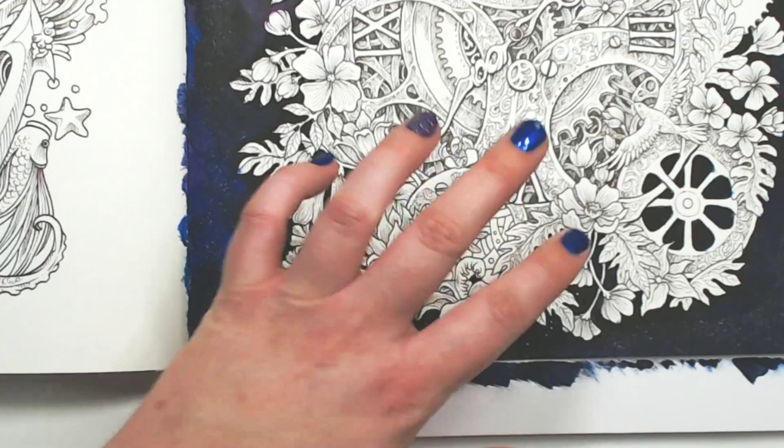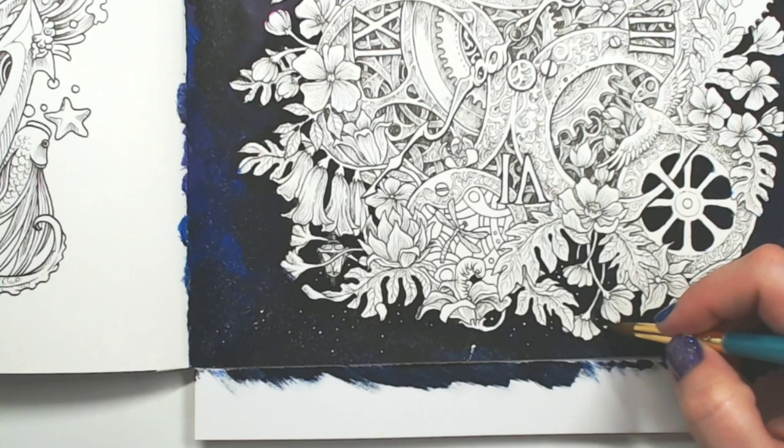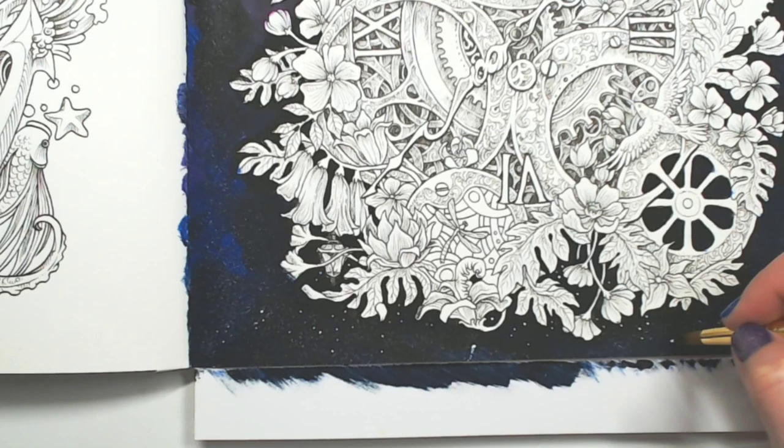So yeah, it looks a lot harder than it actually is. It just takes a little bit of time. And we can also add more stars later if we want to.